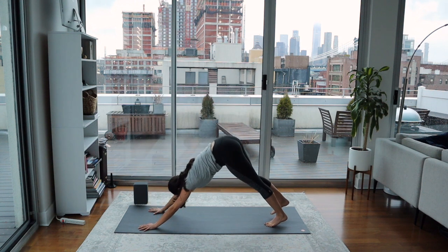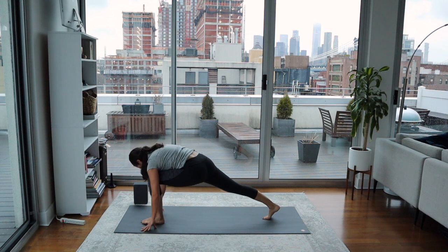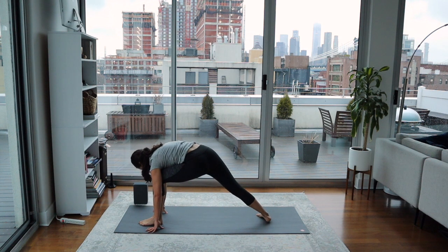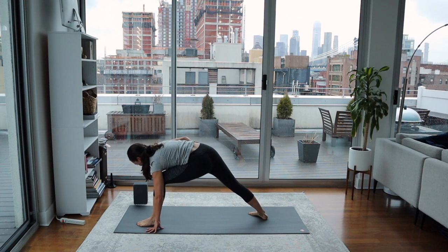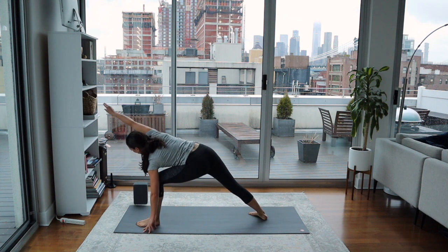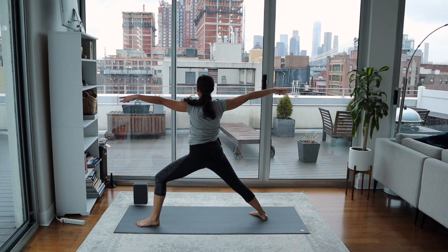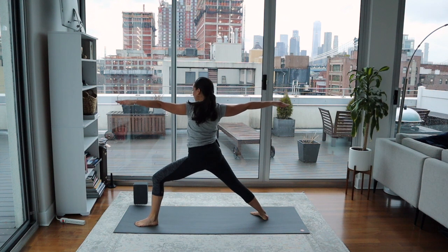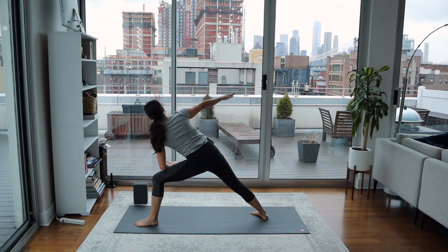Right foot steps back, we're going to take the other side. Left leg lifts up, then step the foot forward and spin your back heel down. See if you can find heel-to-heel alignment here — you're not walking on a tightrope. Make sure those back toes are turned in a little bit so there's softness in the right hip. Come back to your breath. Before you come up, pay attention. Start with the right arm and circle it up and over, then engage the obliques as you lift the torso up, slow and easy. We're not here to pull anything. Find your Warrior II, then take the left forearm to the top of the left thigh.